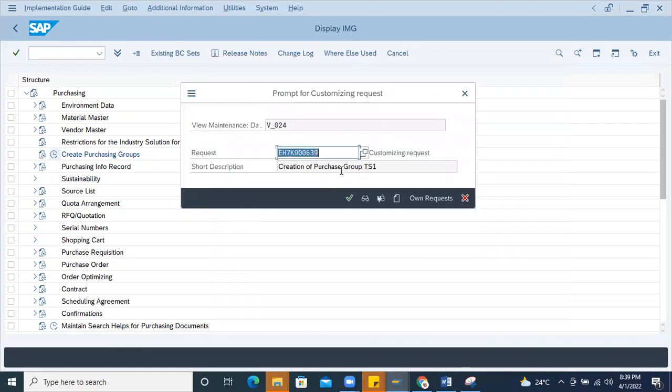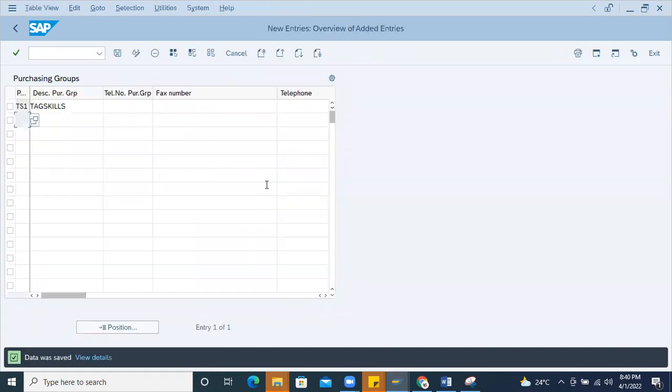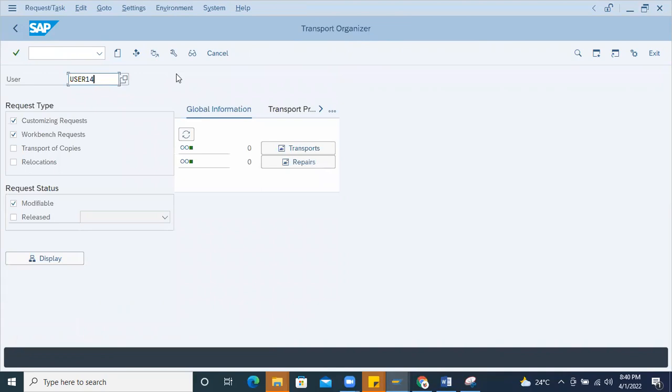In case you forgot this, I just saved this and forgot the request number, so you are not able to track it immediately on the screen, right? So how to get it? You can go to SE10 and pass your user ID, user 14, and here you put Customizing Requests only, not Workbench Requests, and then execute and display here.